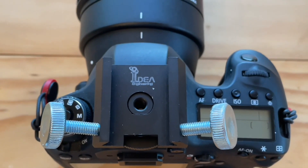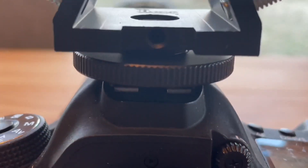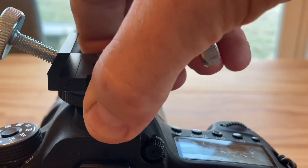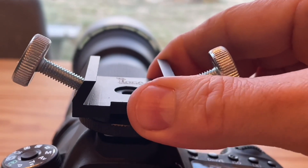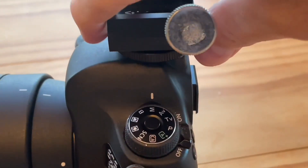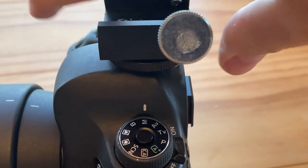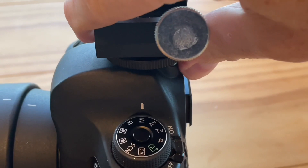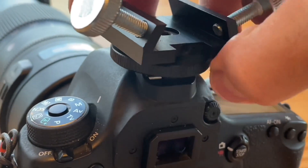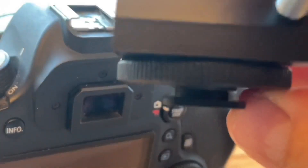Here's a top view of it. You'll notice it's notched in the back and that's where the set screw is — tightens right here. The only play I get is from the actual hot shoe itself on the camera. As Shawn was saying, you could take a small toothpick or something and jam it into your hot shoe to keep it from having that slight flex in it — nothing to do with this product, as much as it is the actual hot shoe of the camera. You can loosen it, slide it right out, and see the bottom plate and how the adapter fits onto the camera. Really easy to insert and also remove.